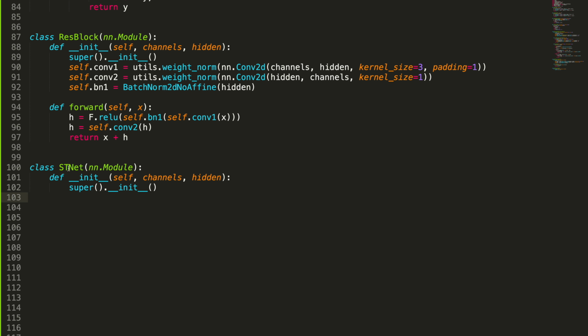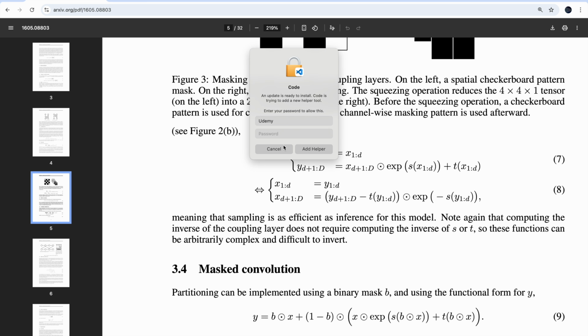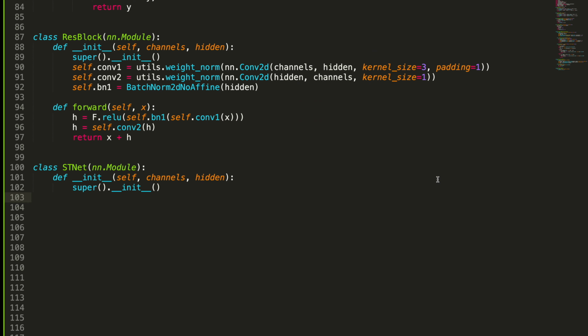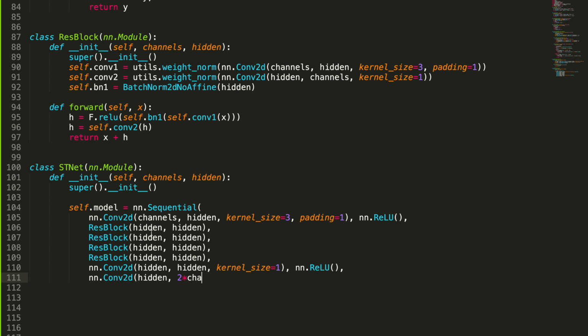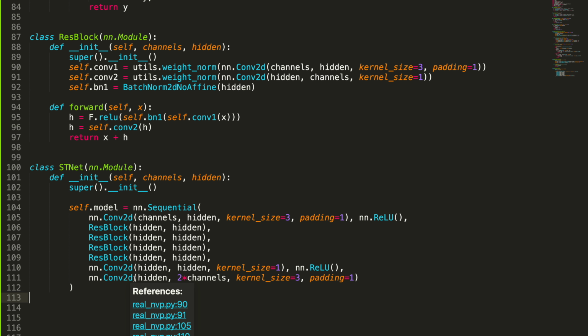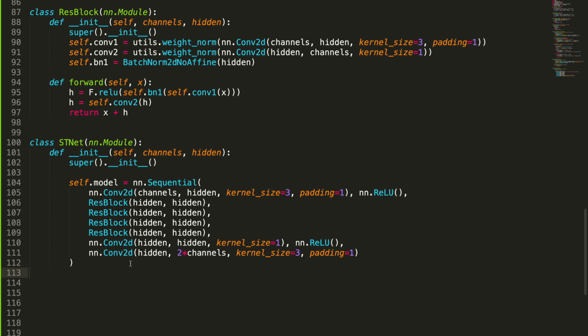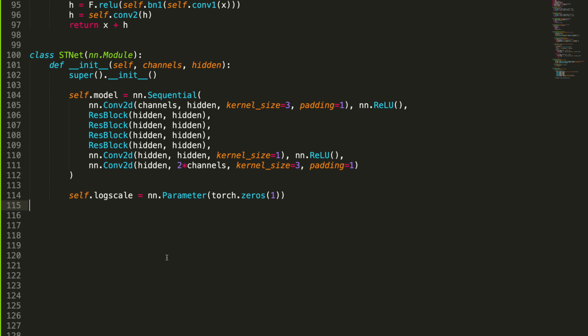Okay, so now we can implement STNet. So what's STNet? It's basically the neural network that will output S and T based on some input X. Okay, so here we are just using a combination of a few res blocks with a conv in, conv out, and also a convolution just before the output convolution. Here, what they mention in the paper, I'm not sure if they are mentioning it in the paper or if it's in the code, there is this log scale parameter, we're going to see in a moment what it does. I think it makes training a bit more stable.